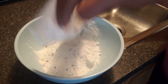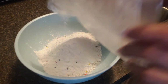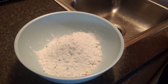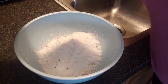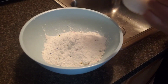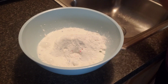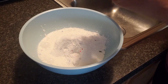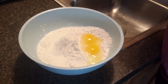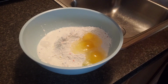So what we're gonna do is put all this up in here, just like so. Every little thing. Then after that, y'all, I have 1/2 cup of milk instead of oil. We're gonna put milk, and pour that in there. And then we're gonna put 3 eggs in here. Put 1 cup of water in there.